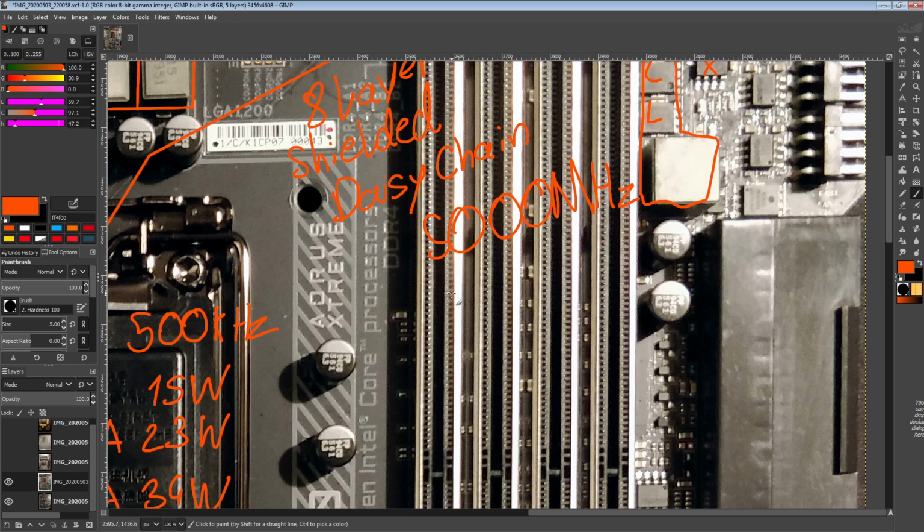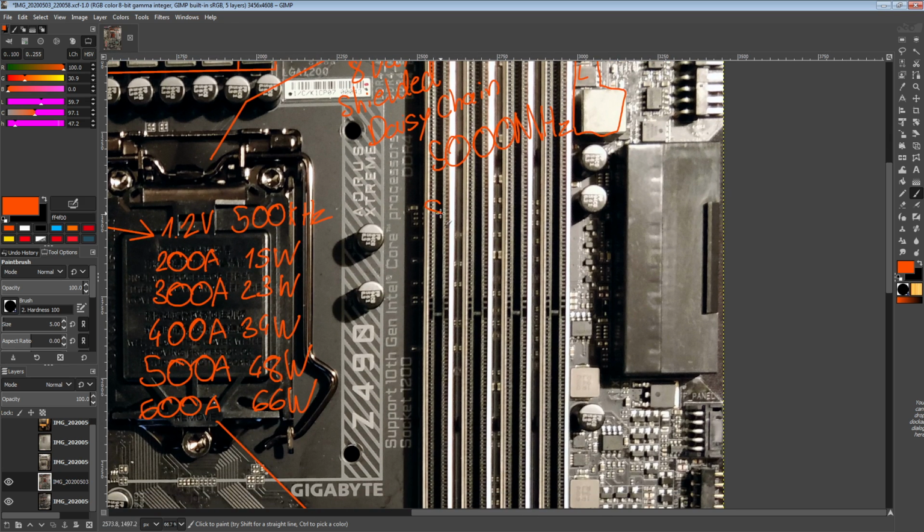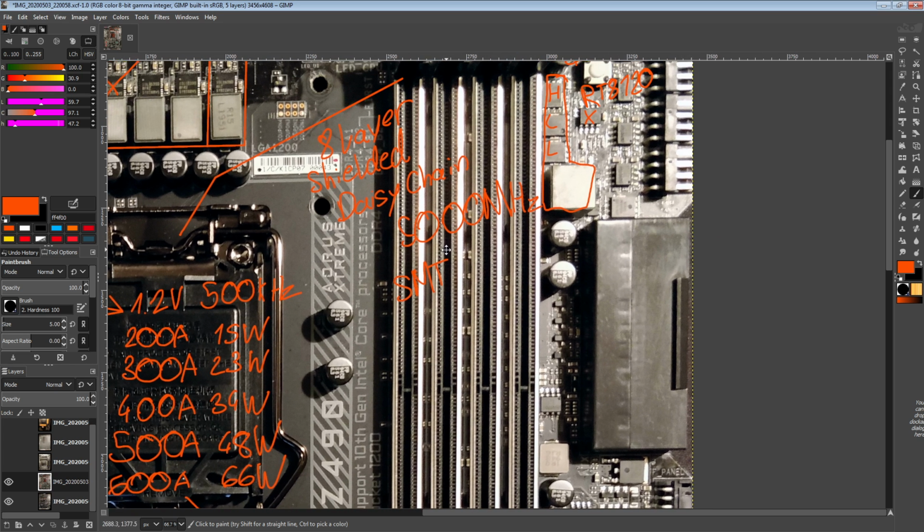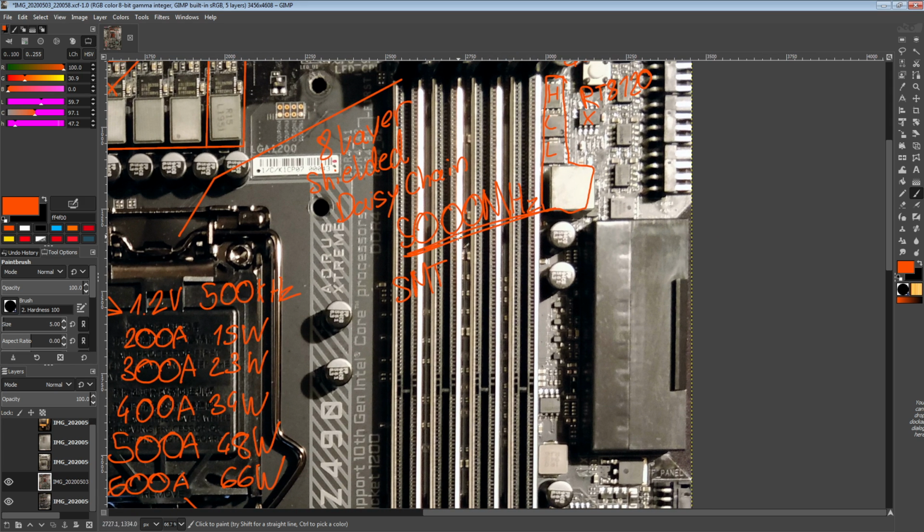Also, what's really neat about this board is it actually uses SMT DIMM slots, which is another thing that should help with the memory overclocking capabilities. And the funny thing is, Gigabyte claims 5,000 megahertz for their entire Z490 lineup, or at least all of their 6-layer or higher layer count boards, and that's kind of funny because you'd expect the Xtreme here to actually be significantly better because it uses the SMT DIMM slots, which do lead to better memory overclocking, as well as having more layers.